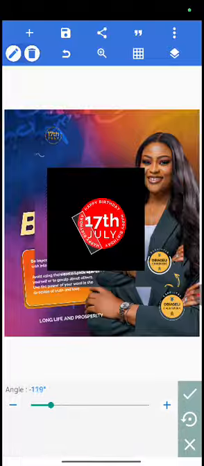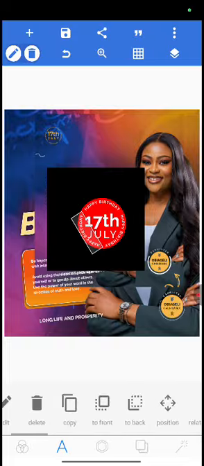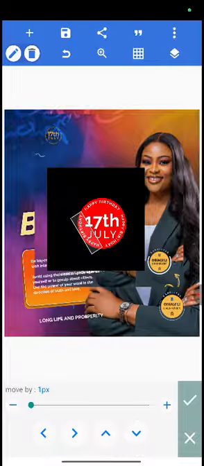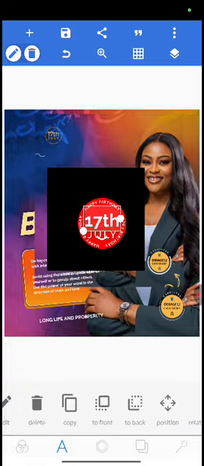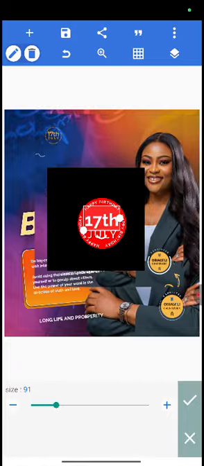Here are the rotations. I didn't want us to do much paparazzi here. If not, we would have used confettis in the design. But this one, let's see, reduce the size.